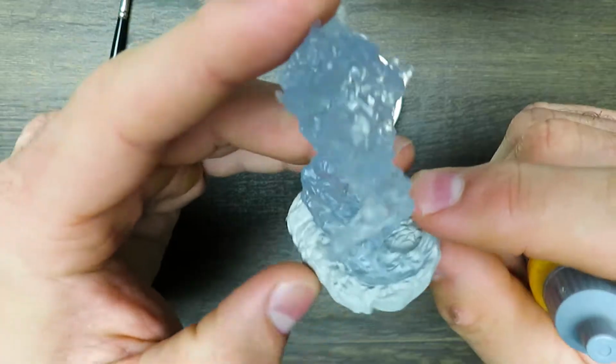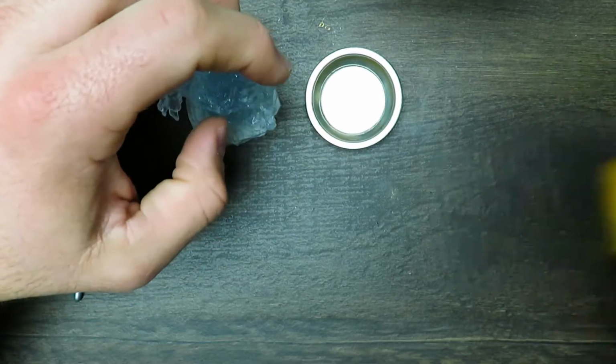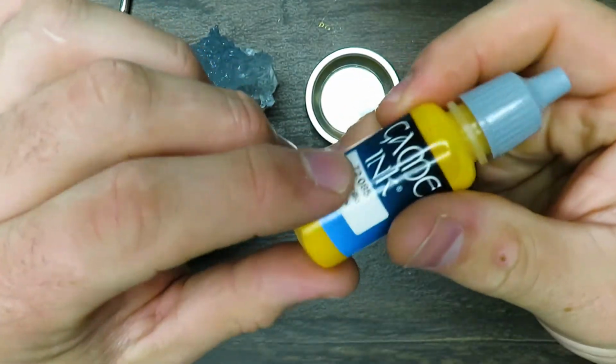So there's a couple different ways to paint your fire, and it's Magic World. I mean, we're talking about a fire elemental here. So you can paint it however the hell you want. But we're going to do the more realistic approach, where we're going to have our lighter color on his innards, and then we'll do our darker color on his outards.